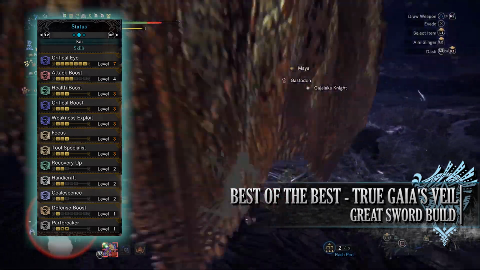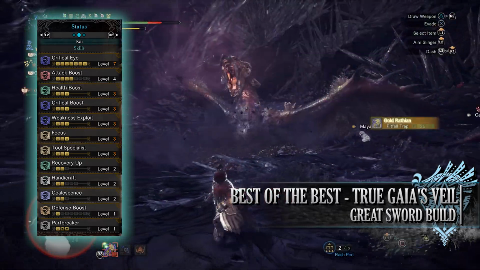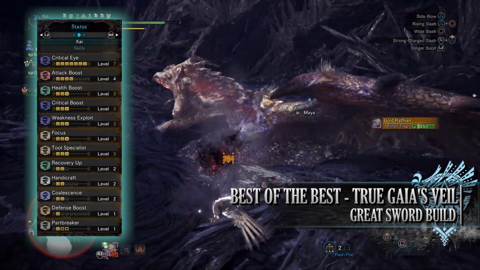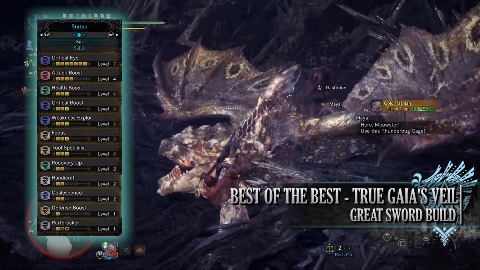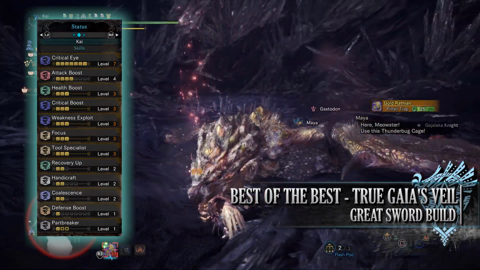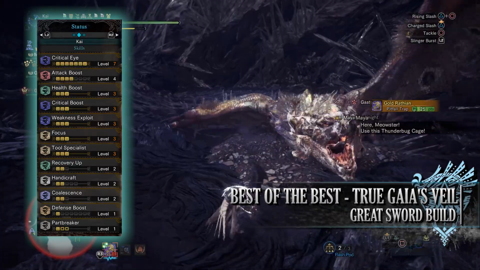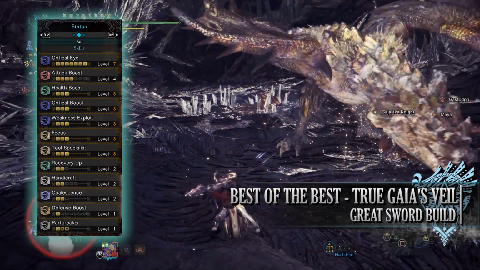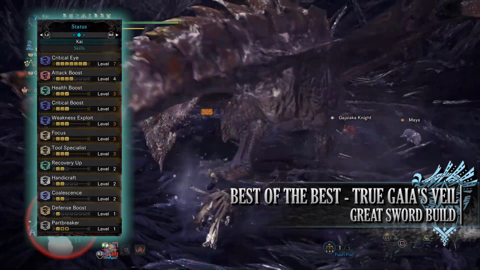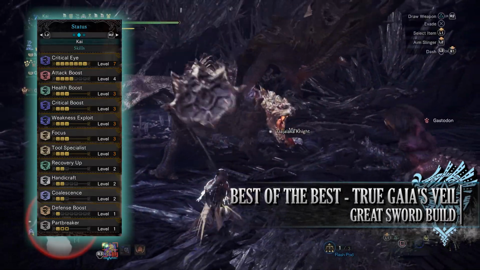Tool specialist means that we should be able to have a mantle on our hunter every single minute that we're fighting a monster. You have recovery up level 2, which is a byproduct of the armor we're wearing, but increases the healing efficiency of potions and such. You have handicraft at level 2, coalescence at level 2, defense boost at level 1, which is a byproduct of the armor we're wearing that grants us increased defense.